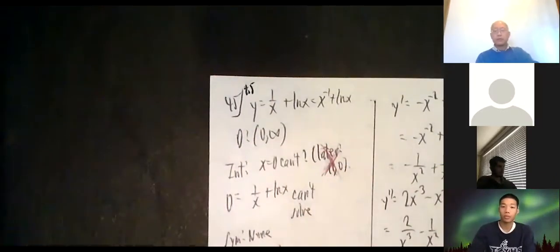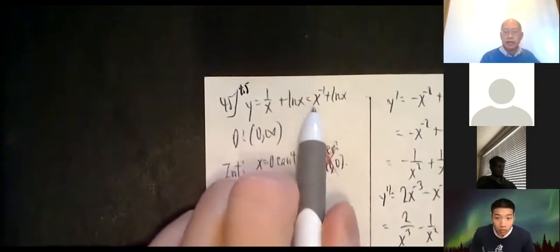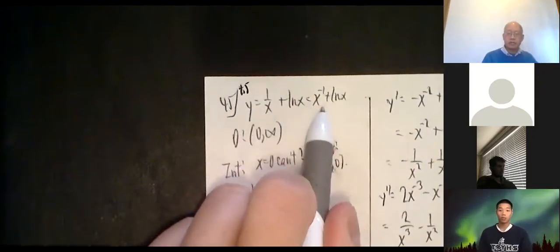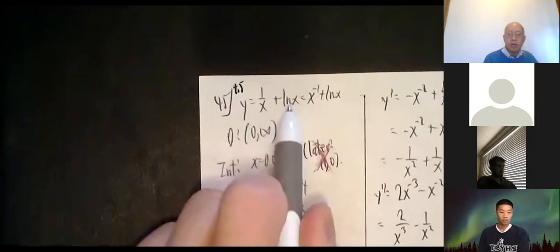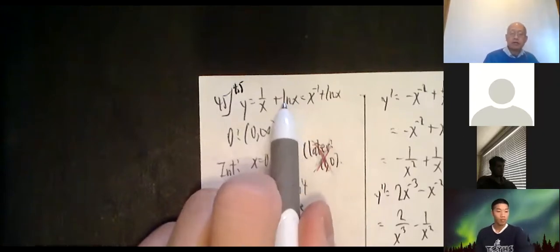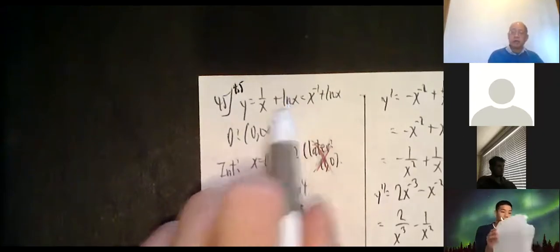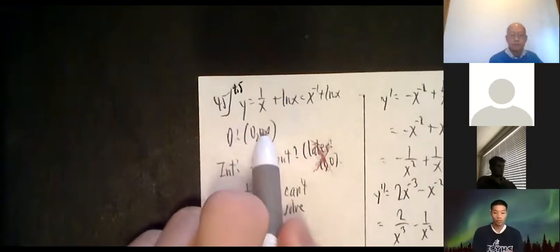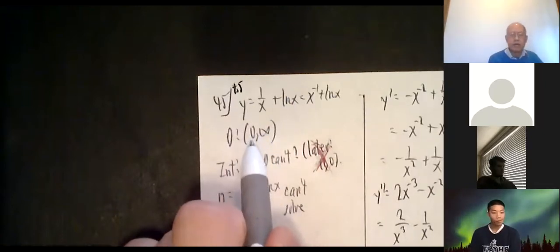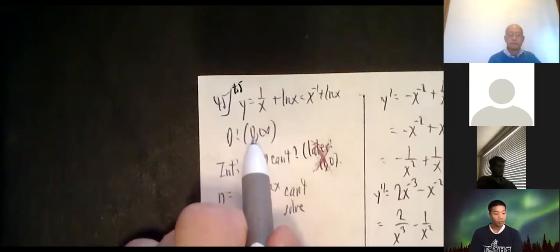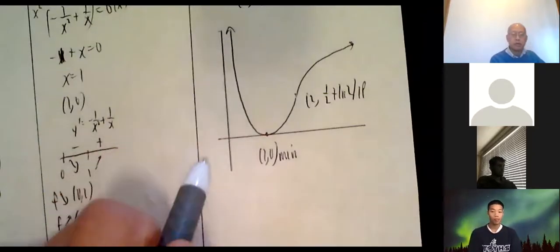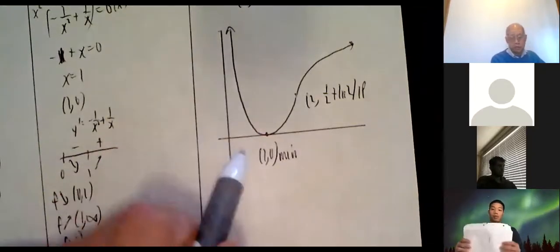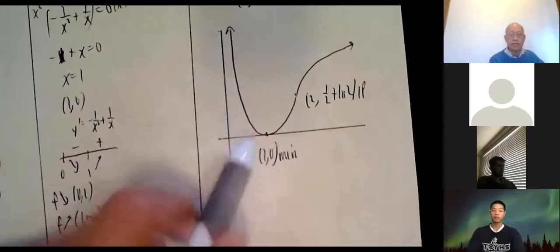Section 4.5. For differentiation, I treat that as x to the negative 1 plus ln x. Domain: you can't have 0. Natural log needs a positive quantity to plug in, so the domain is from 0 to infinity. So whatever the graph looks like, it can only be in quadrants 1 and 4. I'll just show you quickly the final result, but nothing in quadrant 2, nothing in quadrant 3. Turns out not to have anything in quadrant 4 either, but we don't know that ahead of time. But all the graph is from 0 to infinity.